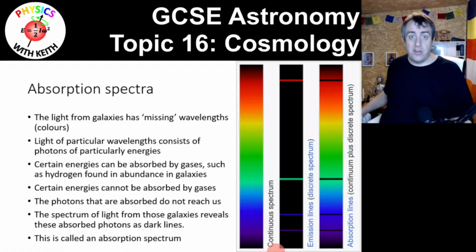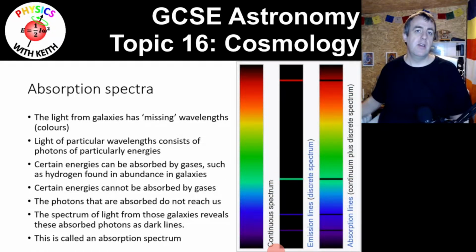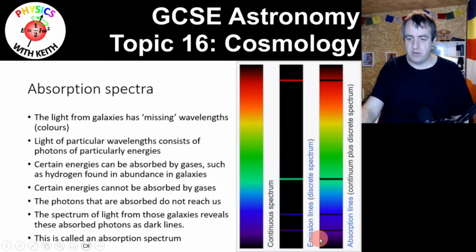Well, if everything's hot, then even hot hydrogen is going to also absorb these colours. So if everything's hot and we've got a huge amount of what we call black body radiation, that's that continuous spectrum that's emitted from all bodies at a temperature above absolute zero, then the fact that some of the light that is emitted by hydrogen when it's hot is also absorbed by hydrogen means we're going to end up with dark lines. They're not actually black, but they're going to be less bright than the lines around them, indicating that that light is absorbed.